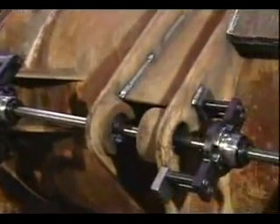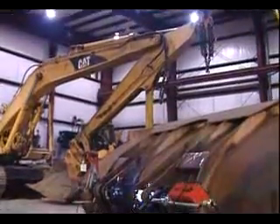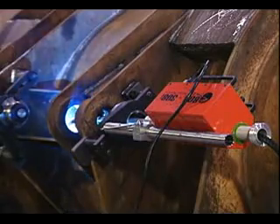We used to have another system here. It sat in a corner for about ten years because nobody was willing to use it — it took so much time to set it up. The bore repair system is a lot easier because it's a one-step system. You set up one time, go in and bore your hole out a little bit to clean it up, set up the welder and build it up to undersize, then turn it back out to the proper size. It's a whole lot faster and a whole lot easier. If you've got work for one of these, a bore repair system is the way to go — much faster, much easier, and you'll be very happy with the results.